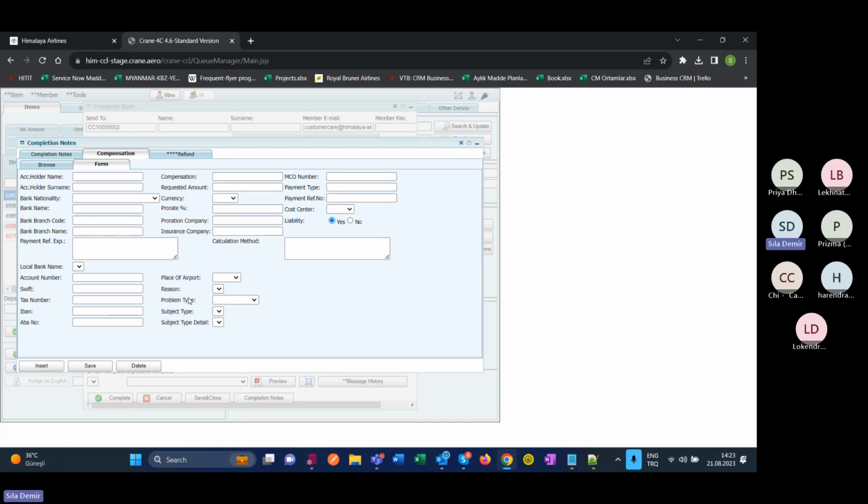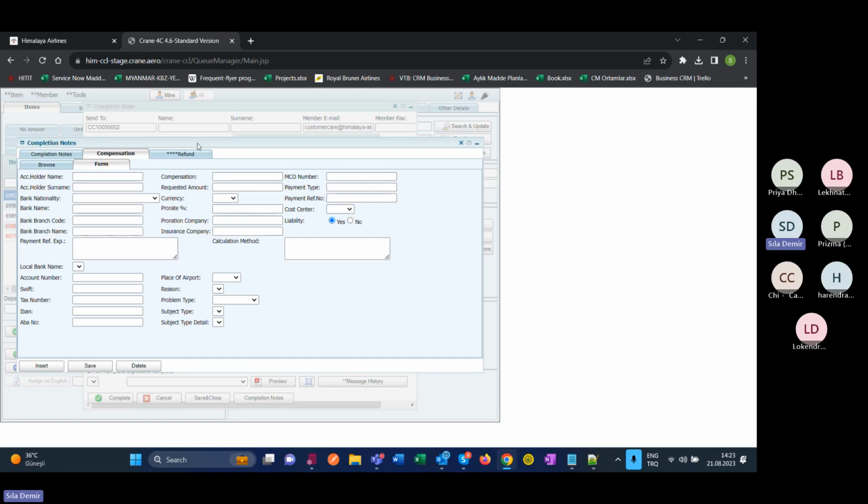Of course, the compensation is not made here because there is no direct bank transfer from this part, but at least you can keep track of all the compensations. You can check that from your reporting tool at the end of the day, week or month.